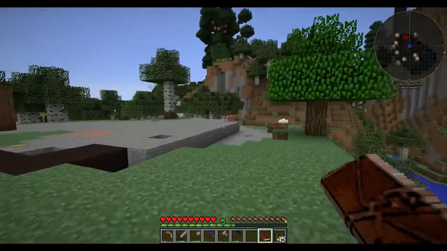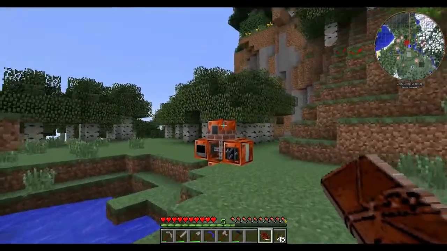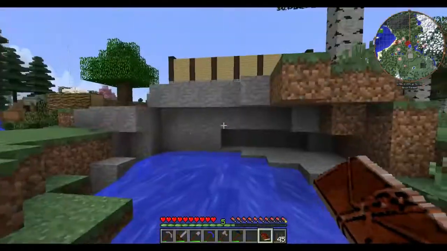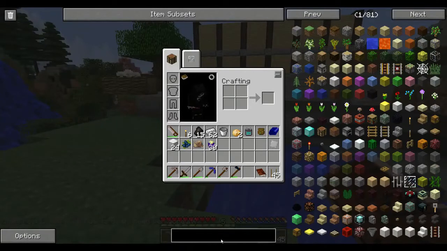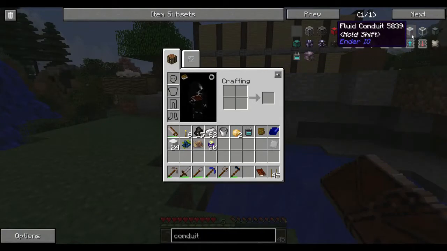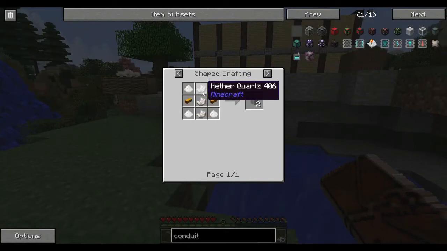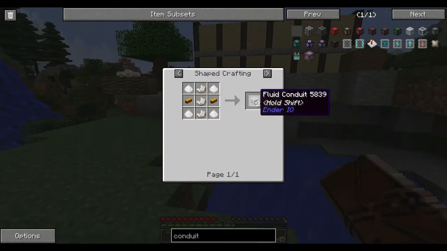So we have our little steam hammer outside, which, yes, thank you for the comment that says that the output of the solar boiler is the little square. That's correct, but I don't think we've got any more of these conduits at the moment, which is why Main Freak's gone to the nether. I think that makes 1. I think it's 3 quartz per conduit, because the fluid conduits require 3 nether quartz to make. And then some glass dust and some small bronze fluid pipes gets you 2 fluid conduits.